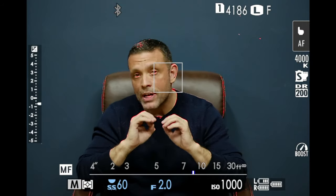And lastly, if I don't mind the image being a little bit soft around the edges, then I'll set the shutter speed. Or if I need the image to be razor sharp, I'll set the shutter speed to be very high, and then I'll adjust the aperture and the ISO again to give me the image that I want.